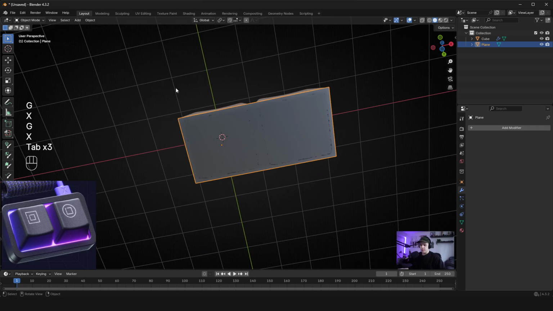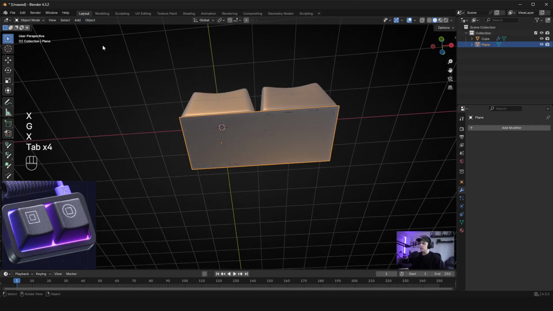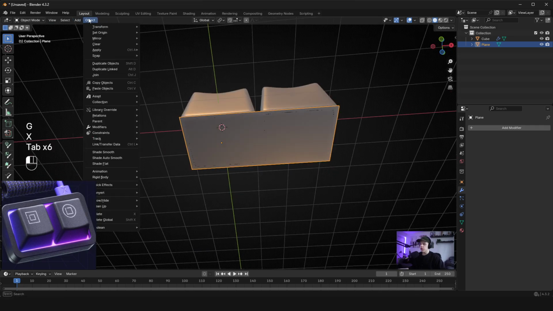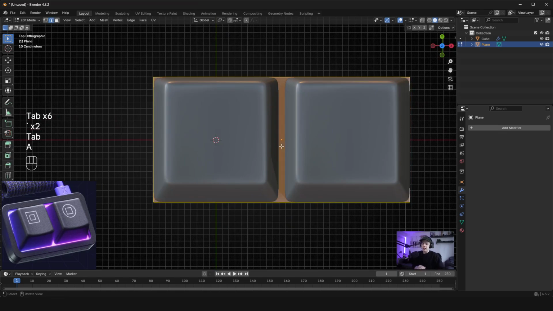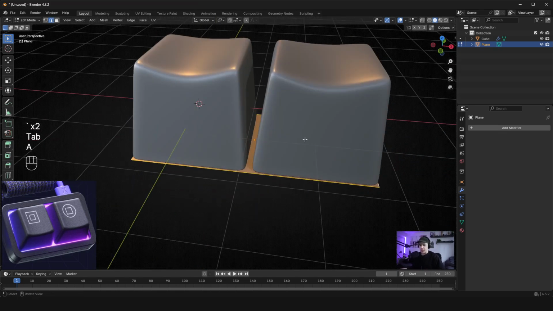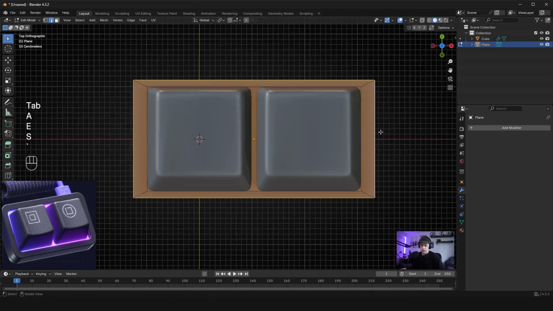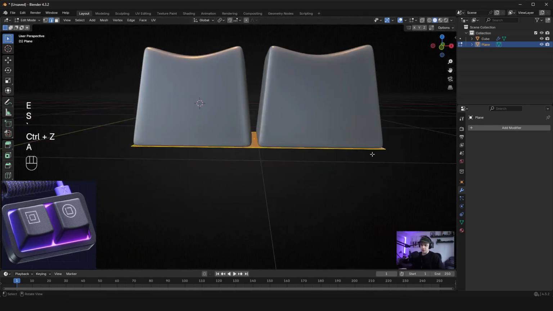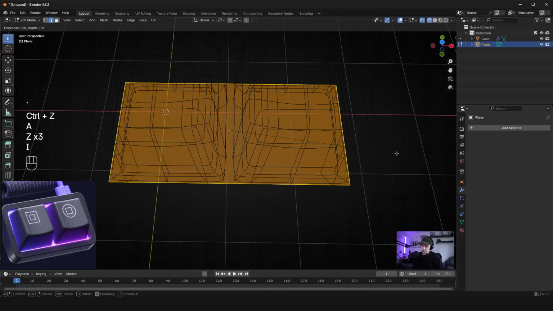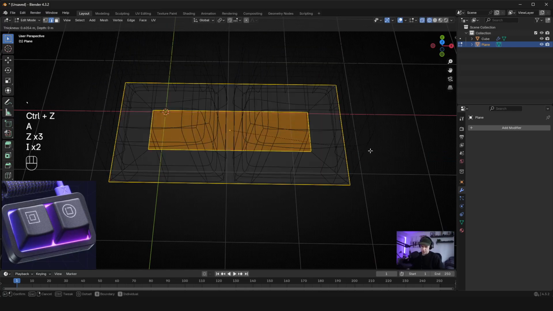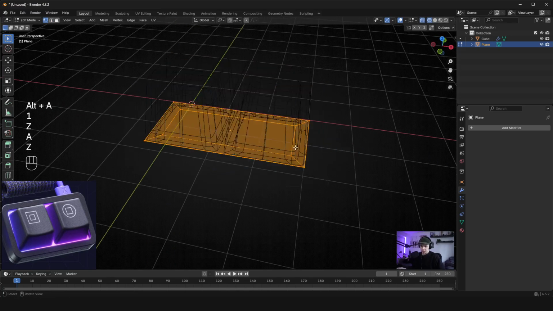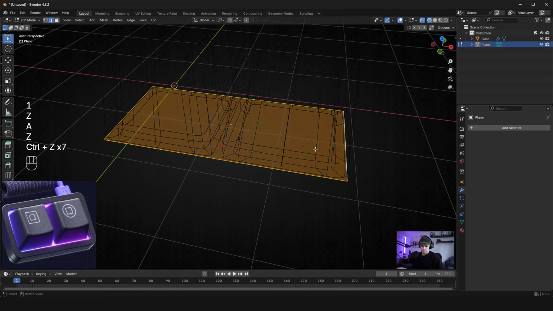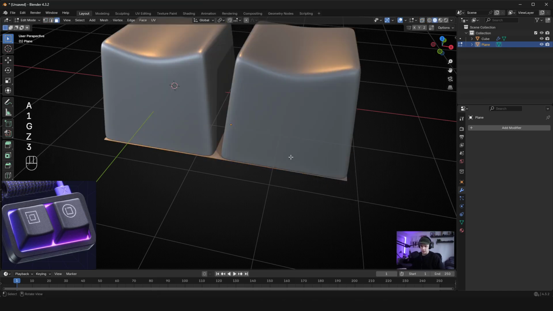So now that we have this, we can go into object mode. You can't be in edit mode, you have to be in object mode. Find this object menu, set origin to geometry. You see now it's exactly in the center. Okay. And now what we can do is extrude scale. This is not going to be a perfect thing. We can also try to inset this, so we have to press I again. So you see there. Now I think we have a couple faces on top of each other. Hold on. Let's just undo. Okay, now we just have one face.